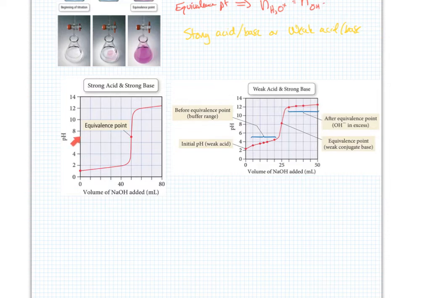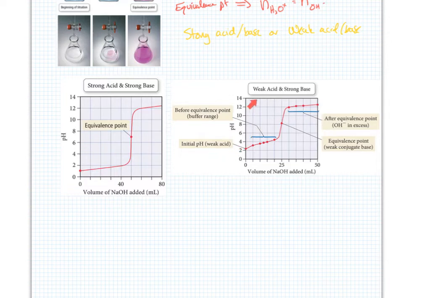Now, the next video is going to deal specifically with strong acids and strong bases. We're going to calculate a couple of these points along this curve. So you can do it experimentally. I mean, you can have a pH meter or something and measure the pH as you add volume of base and you trace out this curve, or you can actually do it theoretically. You can calculate the volumes based on the number of moles. You can calculate what this pH curve is. That's the subject of the next video.